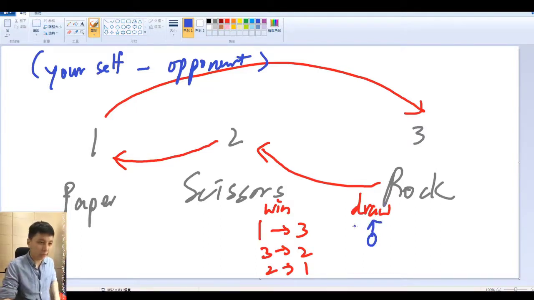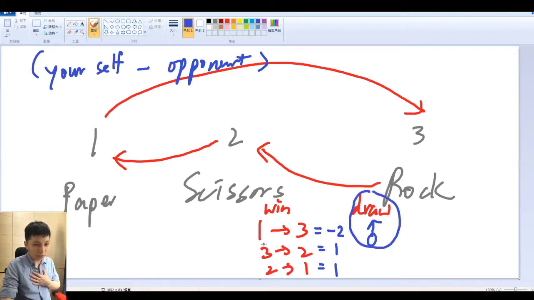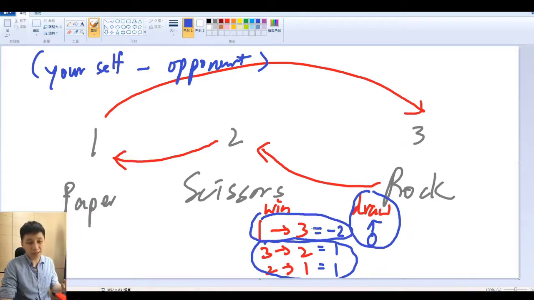It will be a tie of your game. When you try to do this, if you are in this win situation, you can see that this would equal -2, this should equal 1 positive, this would equal 1 positive. So my plan is to check whether it's equal to 0 first, and then check whether it's equal to 1, and if not, then check if it's equal to -2. If it falls into these cases, then it will be either a draw for this case and a win for this case. Similarly, for losing, it will be the other way around.